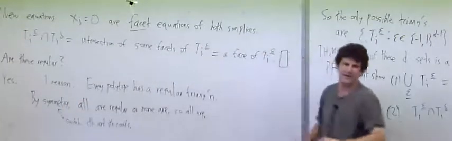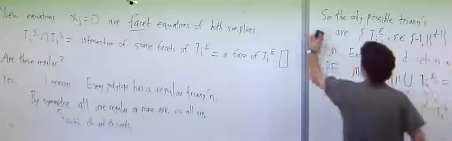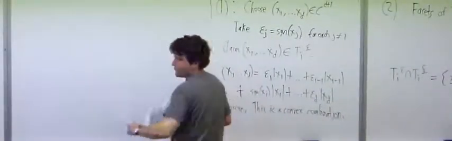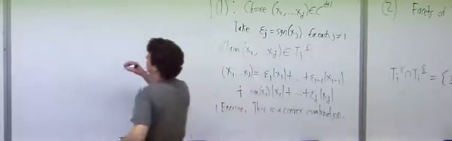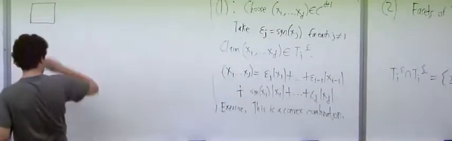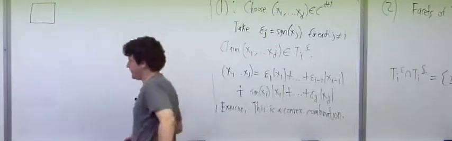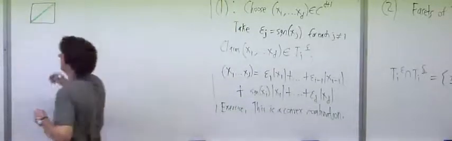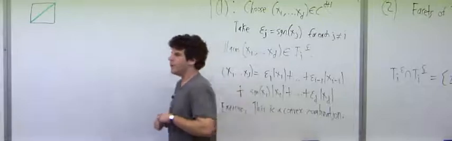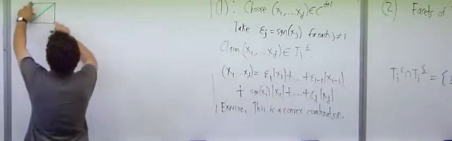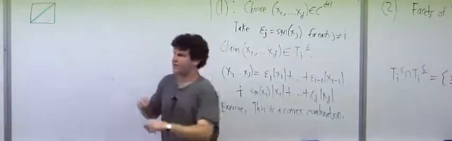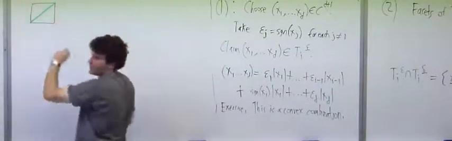Well, okay, but that's kind of cheating. So here's what you really do. Suppose I wanted to do it for the square. And I want to say, okay, I have this triangulation. How do I make sure it's regular? Well, the point is I want to make sure that I see this diagonal and not this other diagonal. So how about if I just make these 2 points low and make these 2 points higher?